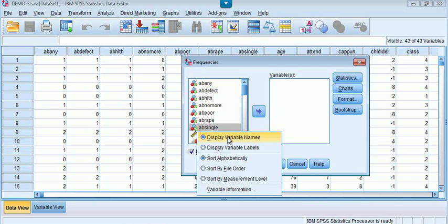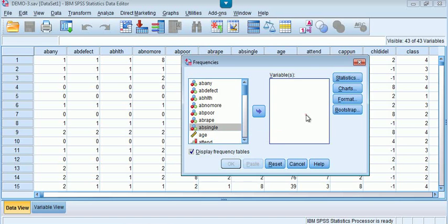You always want to do that. It makes it much easier to find the variables that you are looking for. So if you just right-click real quick and hit display variable names and sort alphabetically, and if those are clicked, then you can just move off the box and left-click and it will be ready to go. So what we're going to do is run a frequency on religion. Since this is alphabetical, we can just scroll down and you will see religion right here. And once that is highlighted, you can just click that arrow, and it'll go into variables.